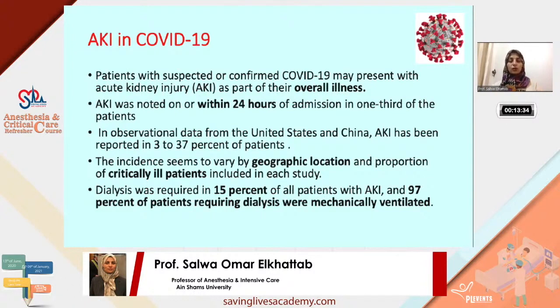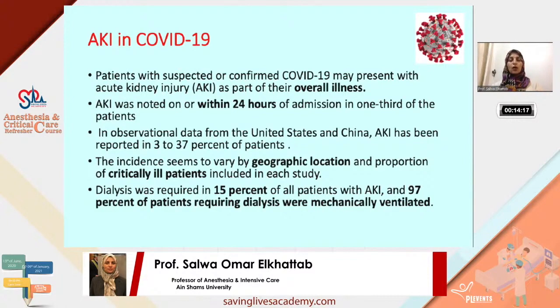A lot of observations come from different countries. You know, with an era of COVID, we have a lot of publications and observational data. It can be from 3 to 37% of the hospitalized population who might present with acute kidney injury. This, of course, is a very, very wide range. It differs according to whether the patient is severely ill or not, in a regular ward or an ICU, and also geographical location, and whether they have access to early medical care or not. But of course, we all agree it is higher in a critically ill patient.